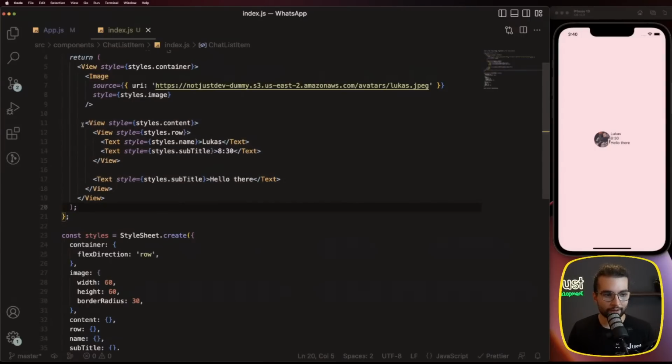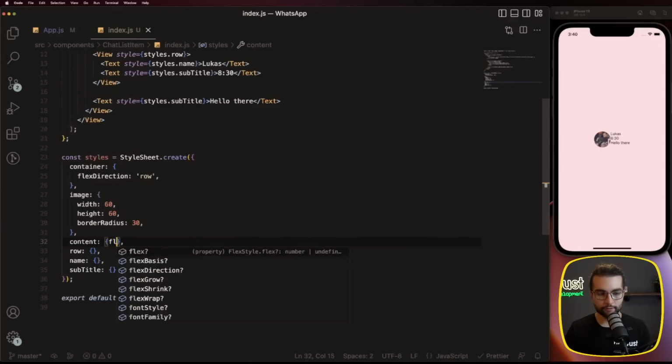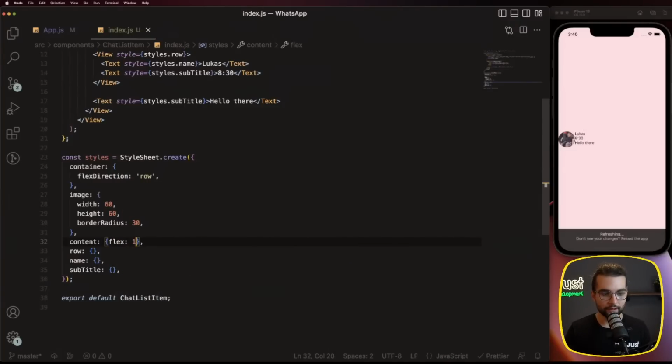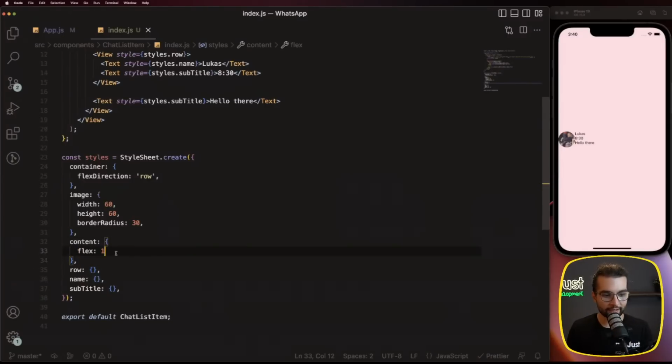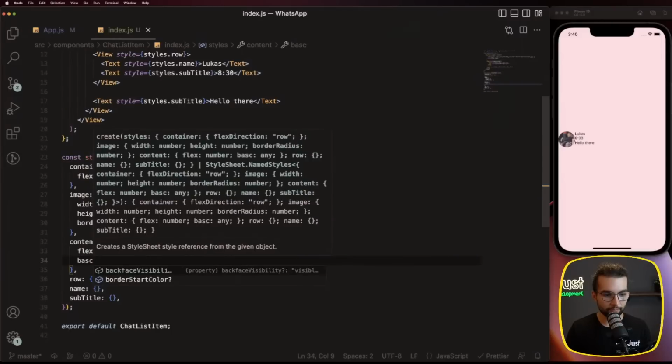Now, if we want this content container to expand and take all the horizontal space on the screen, we're gonna go to the content here and say that this one should be a flex 1. And by doing that, as we can see, I can add here a background color so you can see it better.